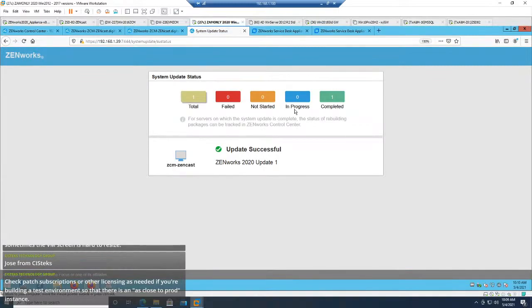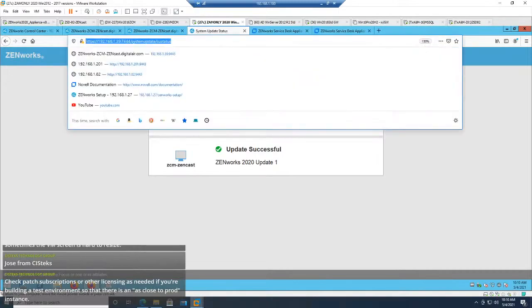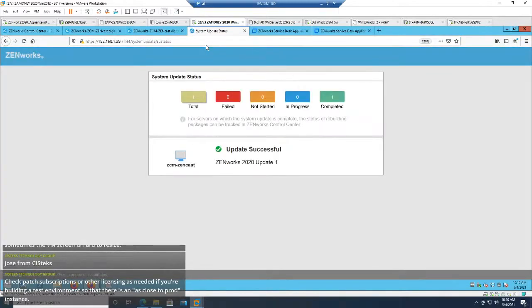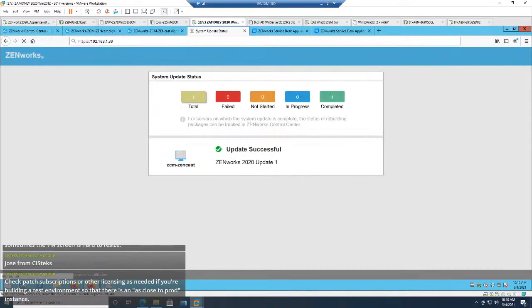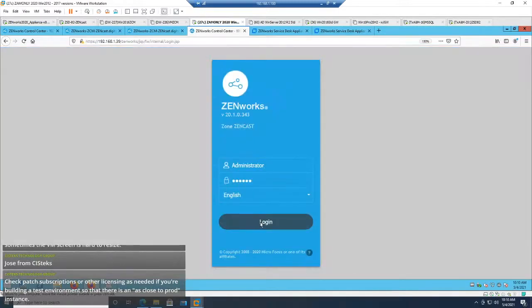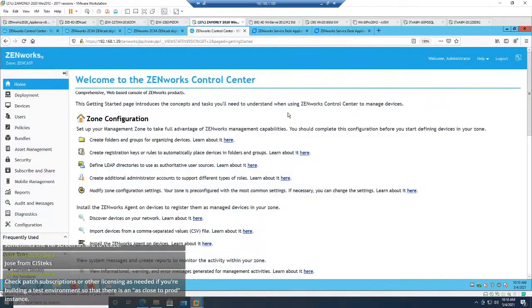So this says successful, completed, right? For our upgrade to update 1. If we now then go to ZCC, sorry, meant to hit delete, and log in, you can see we're at 2020 update 1.